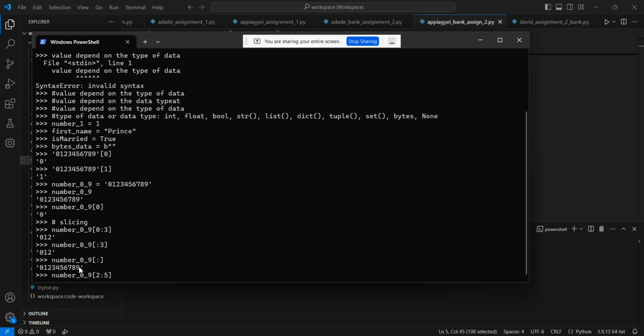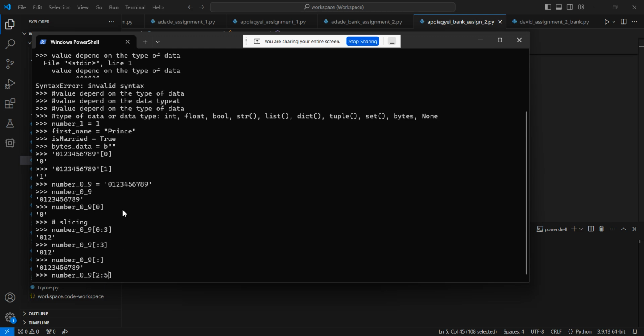Okay, so now you can slice from any position. Now you can see here, I'm starting from index 2. When you check the item that we have, index 2 is at 2. And I'm stopping at 5.